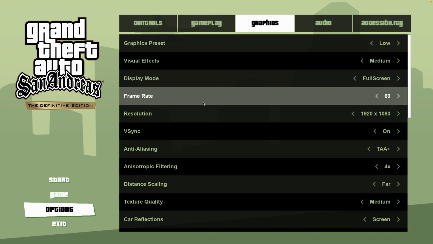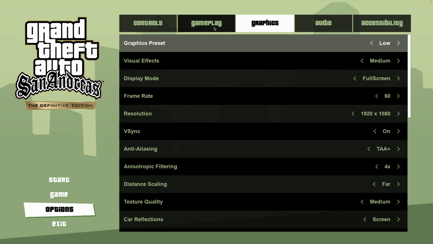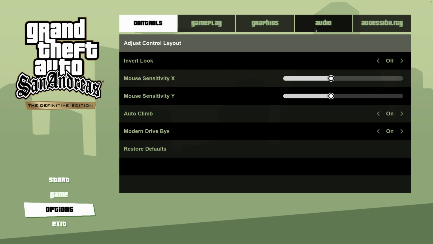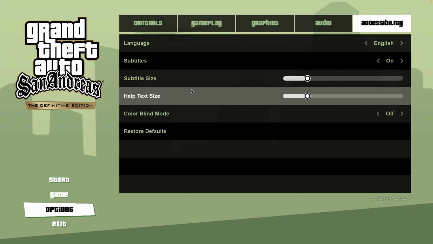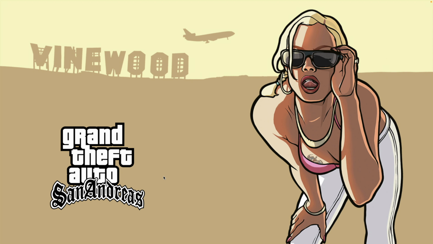Maybe on your particular screen you may see that the game is not covering the full screen, right? So you can try to tweak the display mode and resolution, and it will solve it. Okay, and no problem. And of course there are some controls, gameplay, and all these things which you guys can just check out. Okay, and accessibility and so on. So these are some options we have, and then you can click on the start button, and boom, your GTA is going to start. Okay.